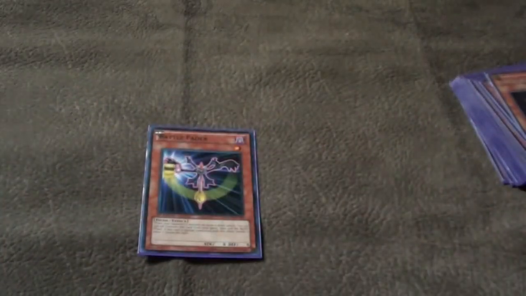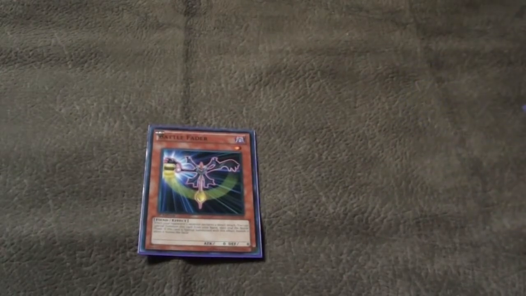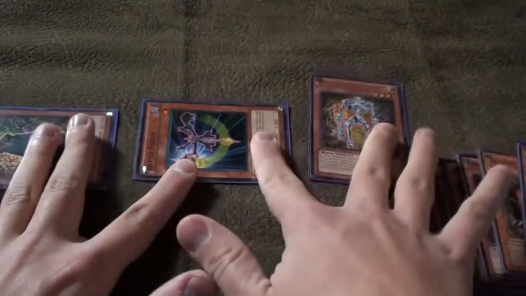The reason I run the 1 Battle Fader is because a lot of decks like to OTK nowadays, like Gear Geas and Wind-Ups, and they go off like that, and we'll special this, right? And then what we would do is our same play, this and this, and when we activate Mini Guts, we have to tribute 1 monster. We can tribute the Battle Fader. That's monsters, like it's 24 monsters.